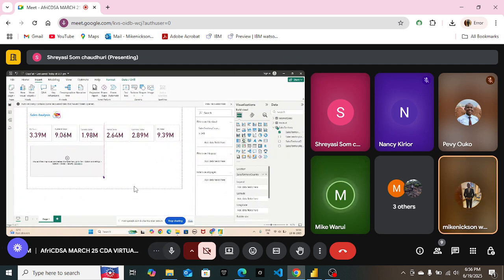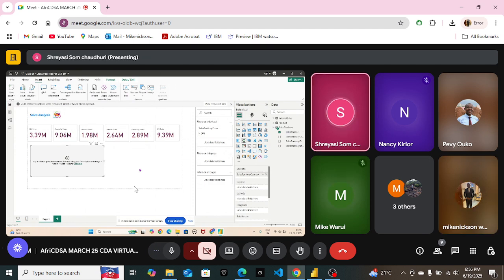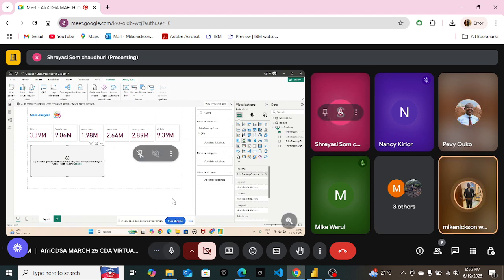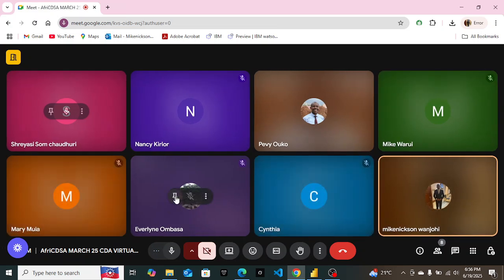I've tried it as well on my side. I think you used to save and then close Power BI and then restart it again. Restart it. Okay, I'll do that. Thank you. Sorry, my internet lagged a bit. No, it's okay. Thanks for sharing then. Yeah, you can stop sharing and then refresh. Anyone else who is receiving that error?